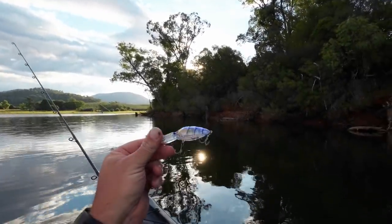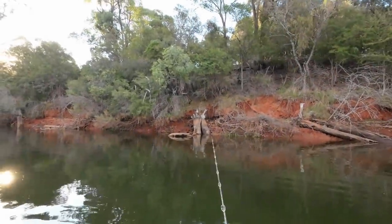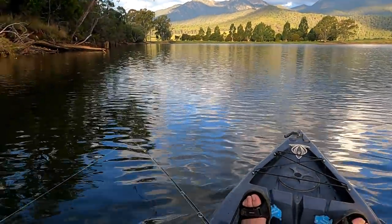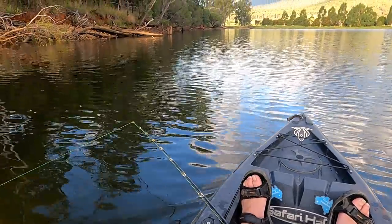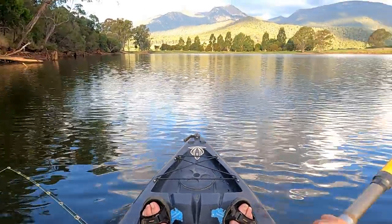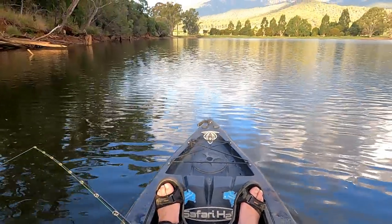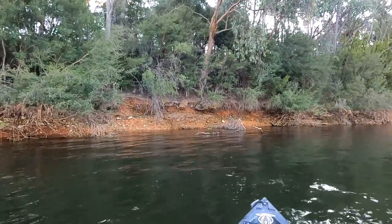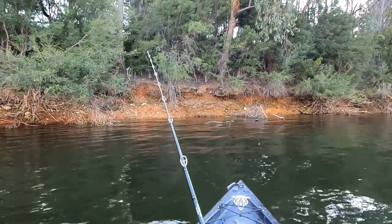This is the One Well Lunch — not the smallest one, the mid-sized one. Just going to have a few casts with this around this steep bank here. Folks, I've had to change to an entirely different camera. I ran out of power — the battery went flat on my DJI Action 2. So I've switched to my old GoPro Hero 9. The image and colours may look a bit different. The One Well Lunch — the colour is purple, I forget the actual name of the colour — but it's the purple one.